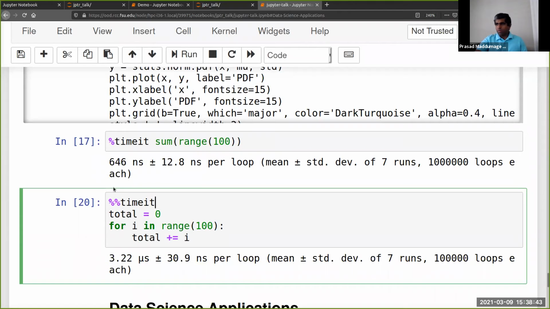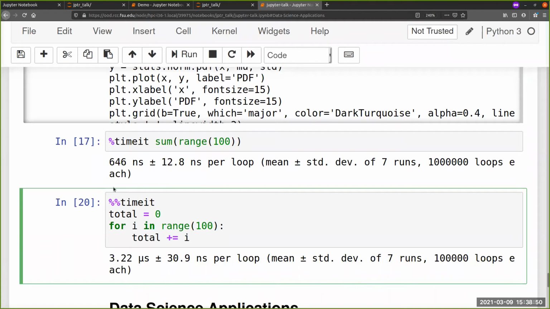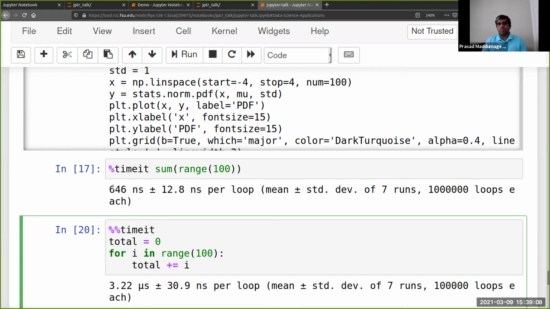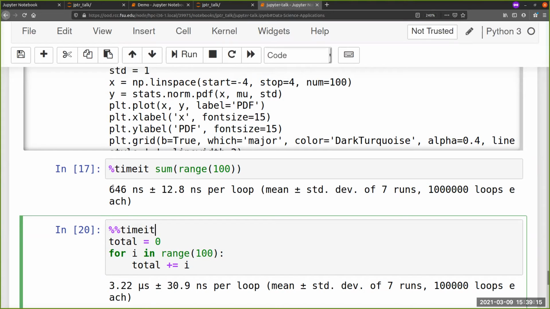Any questions so far? Yeah, we have two quick questions. One was, are you going to post this notebook that you're using on the RCC website afterwards? Yes, I can. I mean, that's the purpose of creating this. So yes. Okay, cool. And also, is it possible to submit a non-interactive job to the HPC cluster using Jupyter?